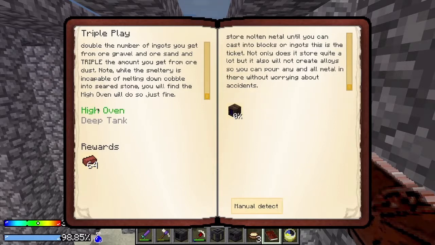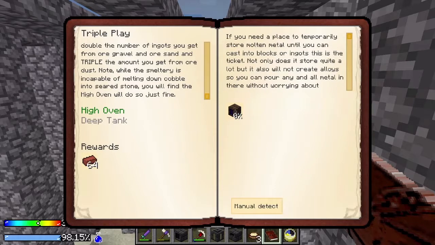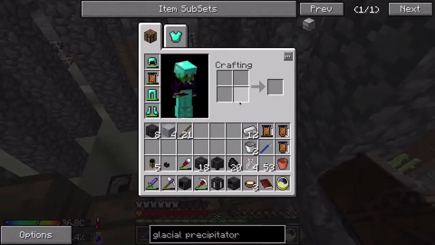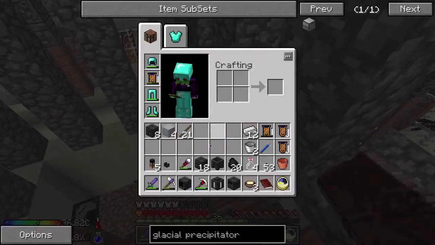So the deep tank controller. This was doing the high oven, which I already made in the first place. Oops. The deep tank controller will take 8 more of those bricks. And a piece of lapis, I believe. Well, we've got some clay now. So we could get that running too.